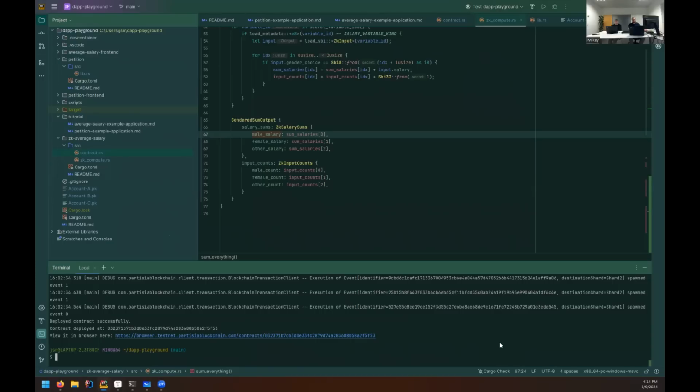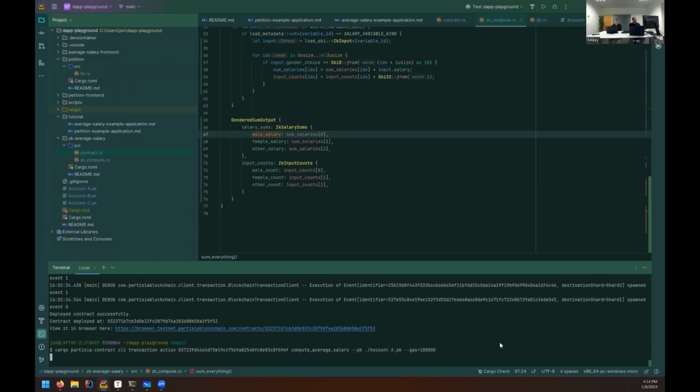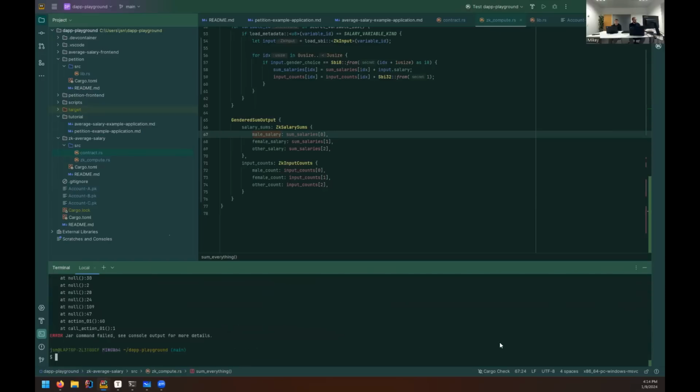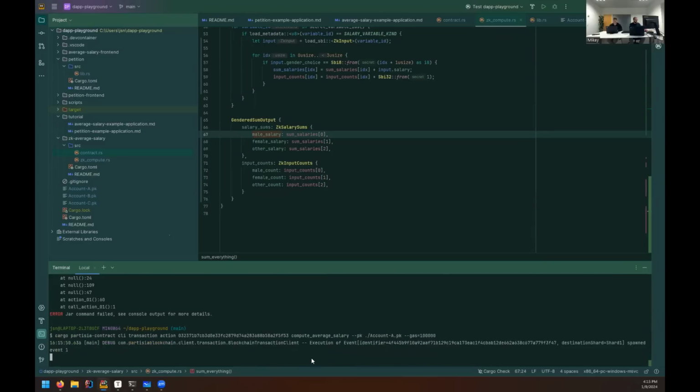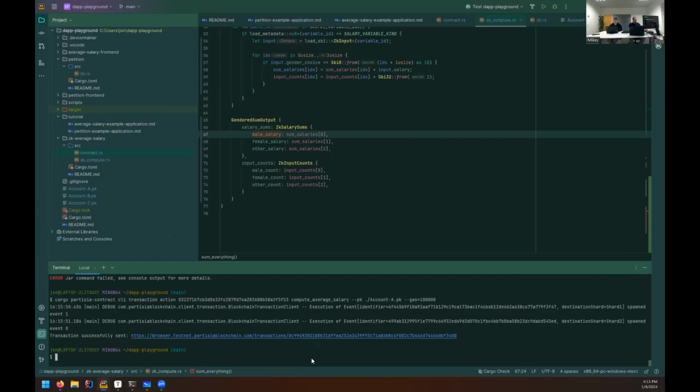And now we've talked about how we actually can compute these things. Let's try and start a computation now with the inputs that have been given by you guys. So let's see what average salaries we have available. What happened here? So now it should start. Hey, it started.